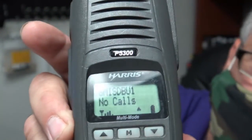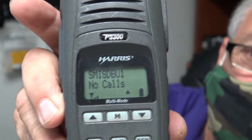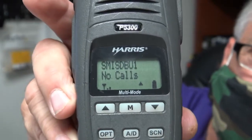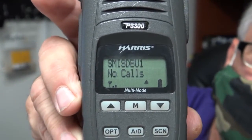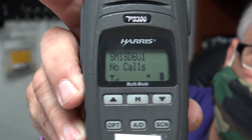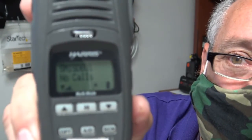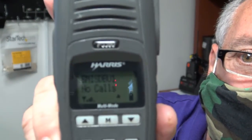Now you won't know what units are, because that's just a list of serial numbers essentially, but it'll show that on the thing. Also down here on the bottom left corner, you've got the antenna showing 2 bumps. The other day, Brianna was having a problem in the office talking. She could hear everybody, but she couldn't talk to anybody. And that's because when we looked at it, she only had 1 bump on her signal level.